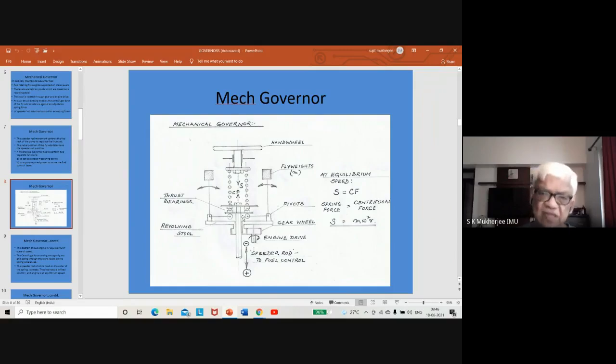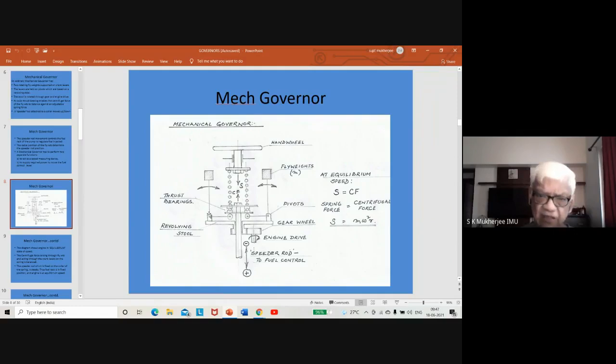So the stool, which has a hollow passage through it, has a gear wheel at the bottom. This is a gear wheel. And this gear wheel is connected with the engine drive. So when the engine is running, this will also be running. So this whole stool will be spinning. And because of the spinning act, these two flyweights will move outwards. If they move outwards, then the L part of the crank lever will move upwards. Now this movement upward is a force actually, depending on how much centrifugal force is imparted to those weights.